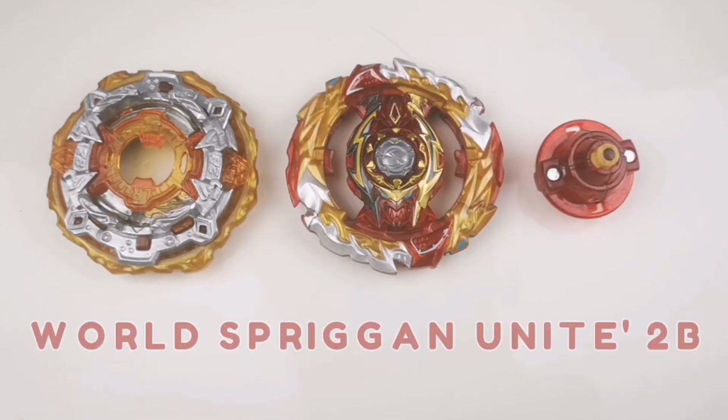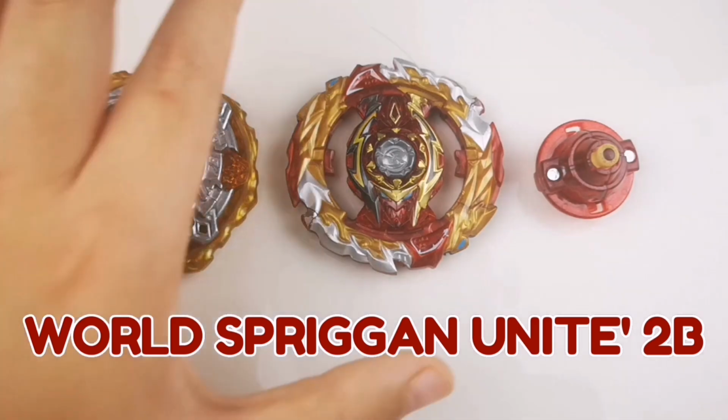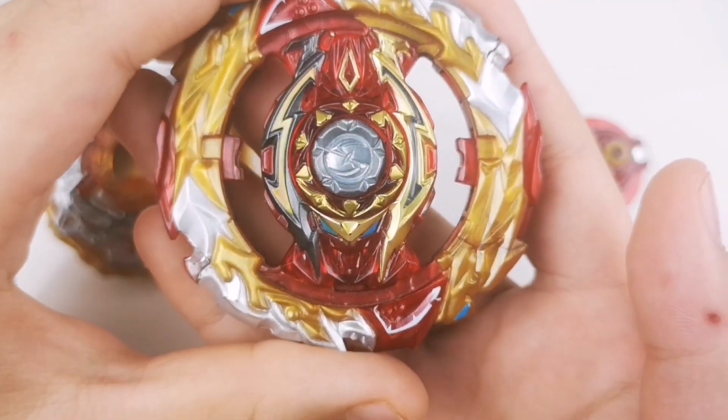Okay, so our next Beyblade is World Spriggan Unite Dash 2B. It is a balanced type Beyblade released by Takara Tomy as part of the Super Kick layer system on September 19, 2020. This is the evolution of the Cho-Z Spriggan Zero Wall Zeta Dash. So we have here the layer and the Super Kick chip Spriggan. This can be transformed and attached to either a left or right spin ring.